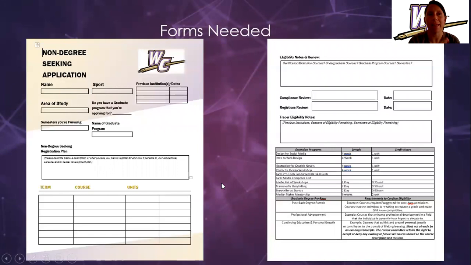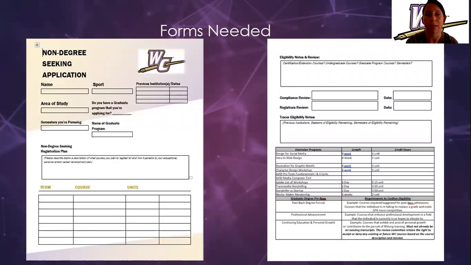Now the form needed, this is only if you're going to be quote unquote a non-degree seeking student. So if you graduate, this is all based on the new bylaws. If you graduate right now, spring 2021, and you want to come back and use this at our institution or a different Division III institution, this would be the similar thing that we'd be filling out at our institution.